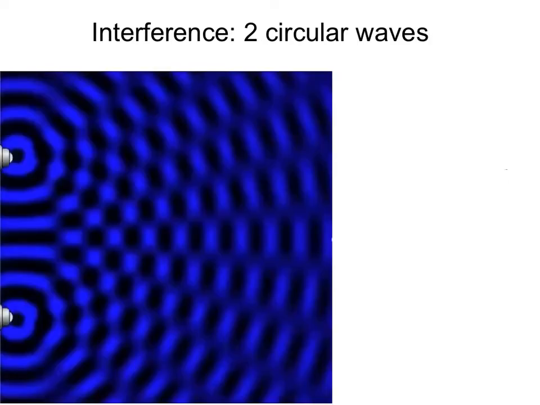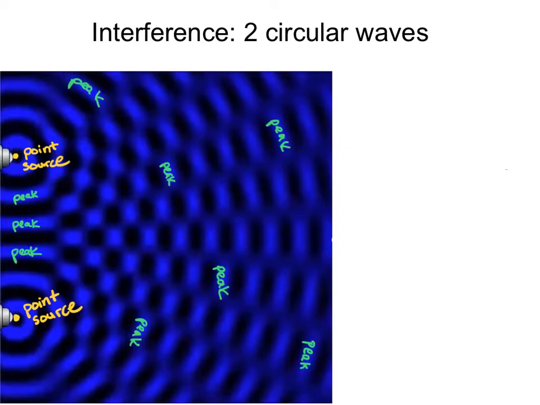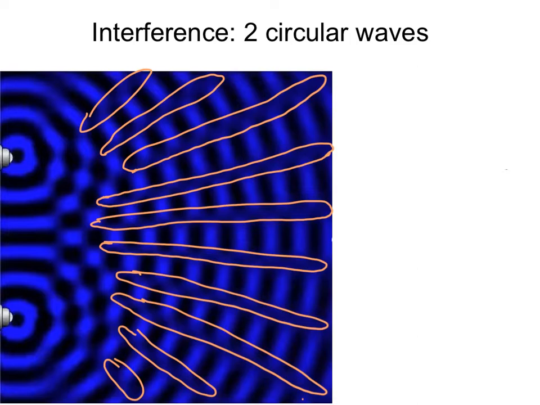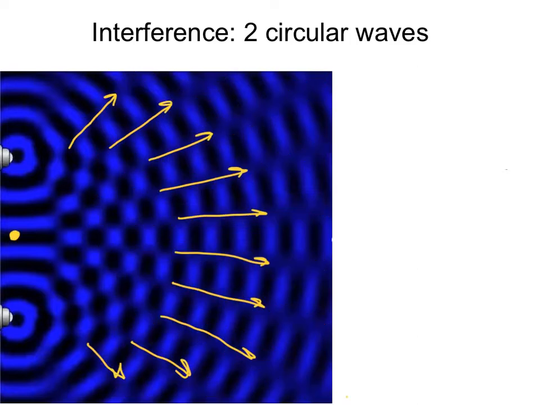This picture shows two circular waves, each emitted by a point source, interfering with each other. In the resources section, this picture is also animated. Here, the blue represents peaks and the black represents troughs. Notice the lines that appear to be a darker or blurred blue that appear to radiate outward from a point exactly between the two sources. These lines represent areas of total destructive interference. Again, neither a peak nor a trough, but where the combined amplitude of the two waves equals 0.